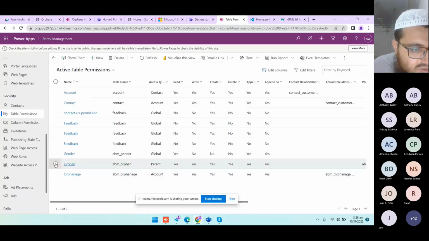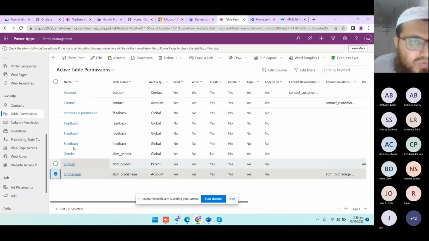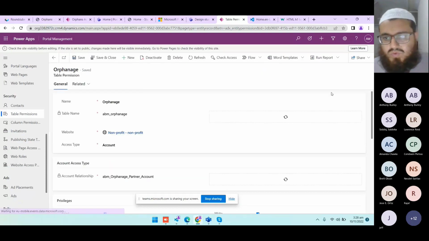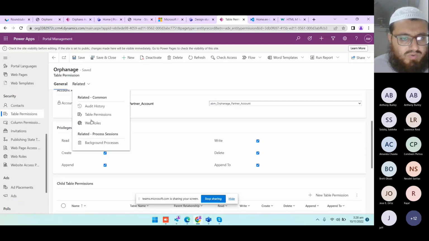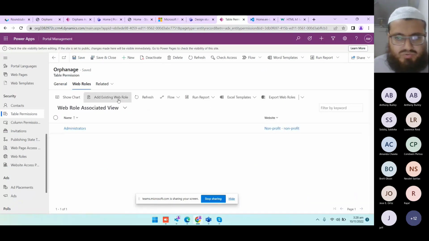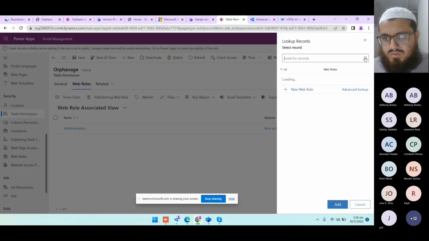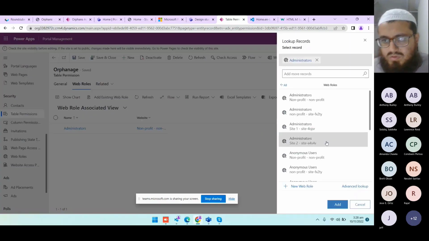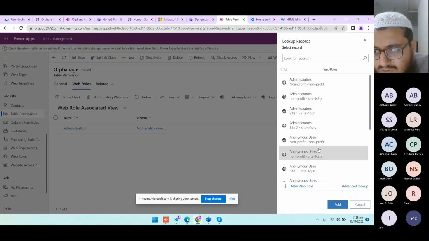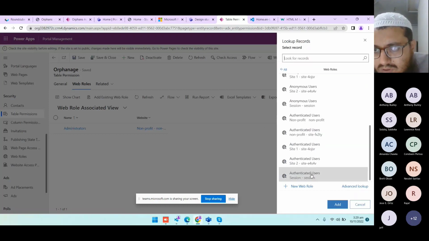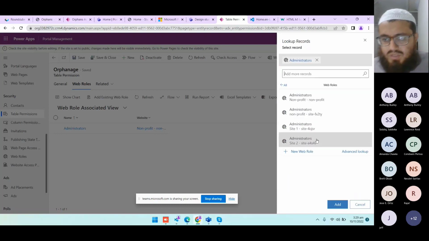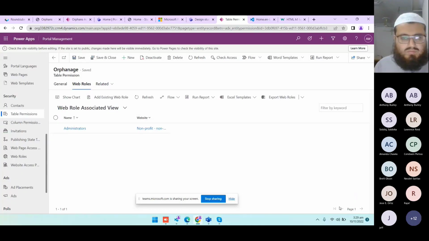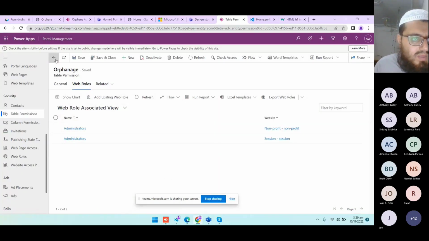I will let it be associated with orphan. So I need to associate orphanage with my web role. Web roles, administrator. Administrator. My website. Okay, I think all done.